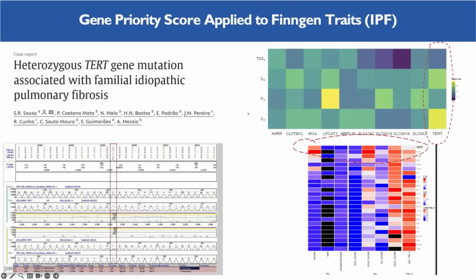Great, I'm almost done. I'm going to run through these 2 slides really quickly. We also looked at other traits, just because adiponectin was our proof of concept. So we have some FinnGen traits. This one is looking at pulmonary fibrosis and showing that at this one variant, TERT shows up as the prioritized gene for idiopathic pulmonary fibrosis. And here the eQTL is based on a lot of lung tissues.